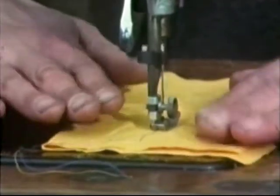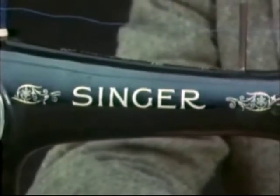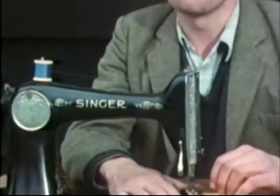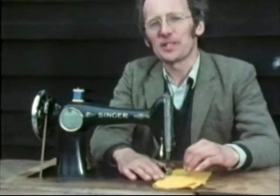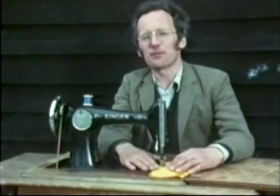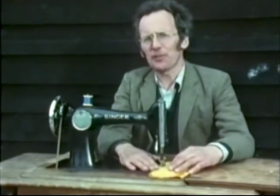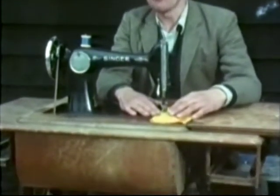From the earliest days of the sewing machine, attempts were made to find a better way of powering it than just turning a handle. In America, the treadle caught on immediately, because it was a great advantage having both hands free to control the cloth. But in Britain, it was regarded with great suspicion for many years — it was generally thought to be unladylike and rather harmful for the ankles.